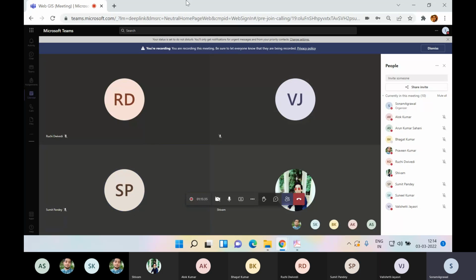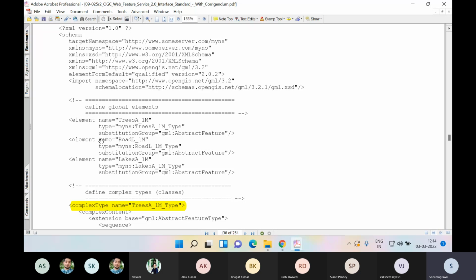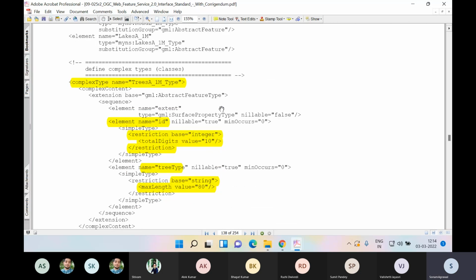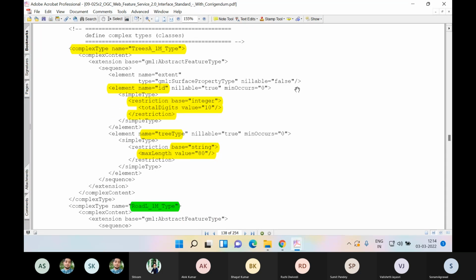Schema document gives you a definition of what will be there in the actual document. So when we have to prepare the actual data, we need to see the schema document. It's like a template of our document. So this one is the schema document that we are visualizing right now. When a describe feature type request is made, the output will be a schema document. See what is there in the schema. Here you can see it is written in XML, or basically it is a GML document.